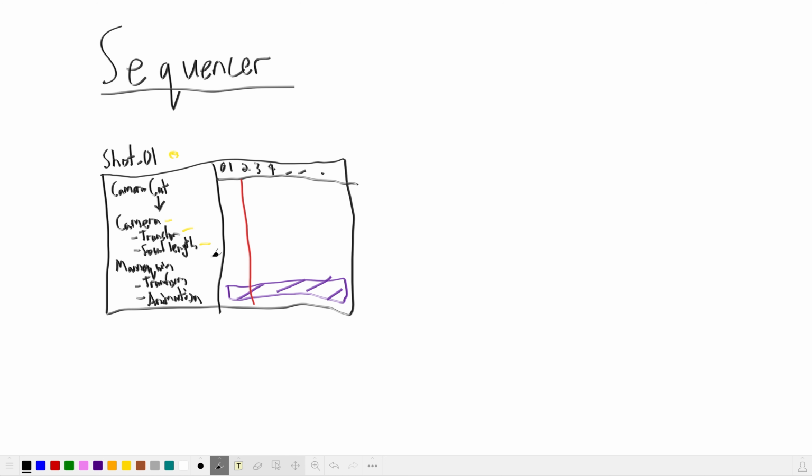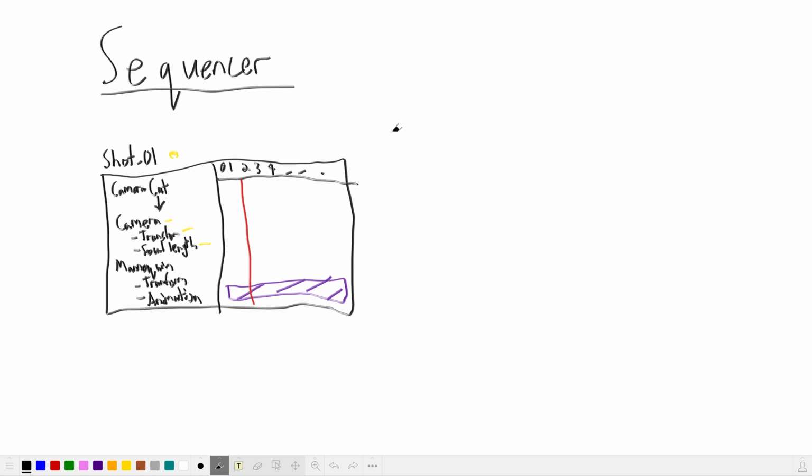But as soon as we close this, all of these values are reverted back to the default. So the animation resets, the transform of the mannequin goes back, the camera resets back to that initial position we had, the lens changes back, and everything returns back to normal. So you can think of this as a list of overrides to add to the scene. So when it's open, all of these overrides take effect. When it's closed, they're no longer evaluated. A shot is simply just one bit of continuous action.